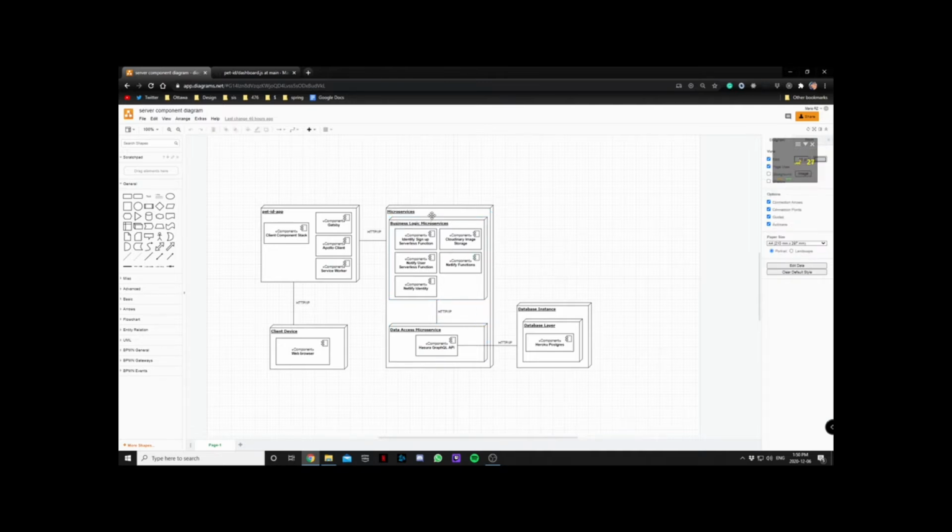An example of our business logic microservices is the Netlify identity. So Netlify is a third-party provider that provides us with identity functionality. This gives us development speed because we don't have to implement this functionality in our application. We just use their APIs. Similarly, for our data access microservices, we use Hasura to give us a GraphQL API, and this GraphQL API in turn is in charge of all the reads and writes to our Postgres database.